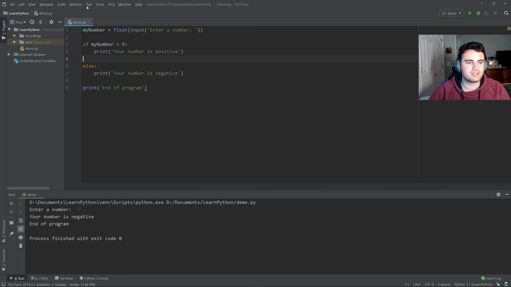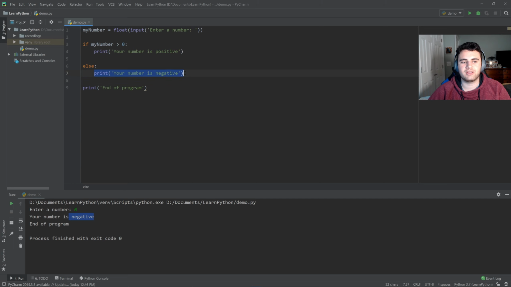But what about a problem like this? Look at our code as it is right now. We're checking to see if it's greater than 0, and then if not, we assume that it's negative. What if we run into something where we have a number that is 0? So let's just enter 0. It's going to tell us our number is negative. Now that is not the case because 0 is neither positive nor negative. But how we have it coded right now is it can only be one or the other. And 0 is not greater than 0, so this ends up being false. So since it's false, it goes right to that else code, and it does this.